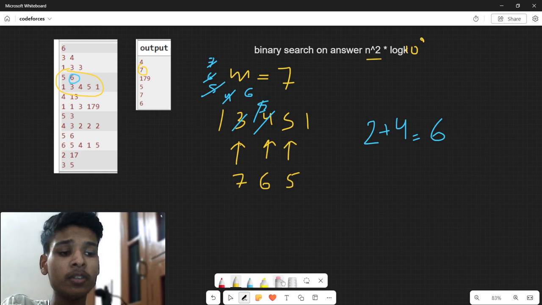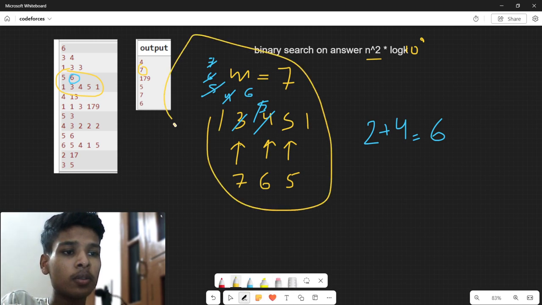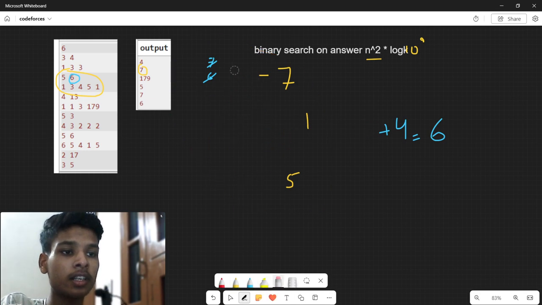So in this way, what can you do? You can simply check all the numbers, or you can binary search the range of numbers, and check whether my current element can become that maximum element using this simulation process which I have told you. You can check whether my current element can become the maximum element which I have gotten from the binary search. If this is true, then I can store that this number can be my answer. If this number can be my answer, then I can increase my range, or else I will decrease my range. If I show you the code, you will understand it more clearly.